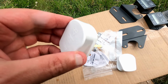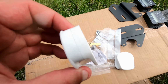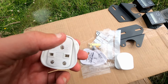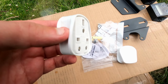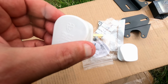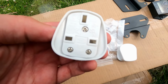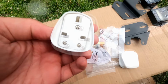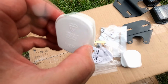These, by the way, are UK plug sockets for 230 volts, and I'm just going to use the earth on these. So instead of hardwiring the earth to the generator when I am connecting them together as two generators in parallel, I am going to wire the earth to one of these instead, so I can easily unplug it whenever I want to move them.